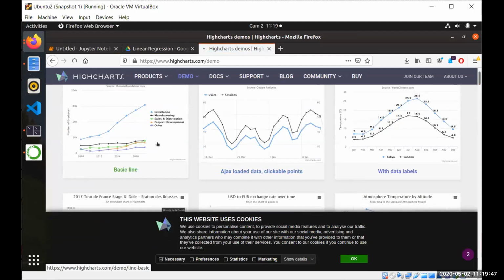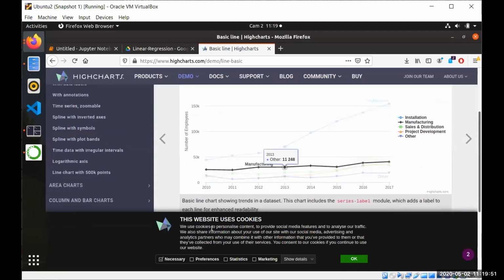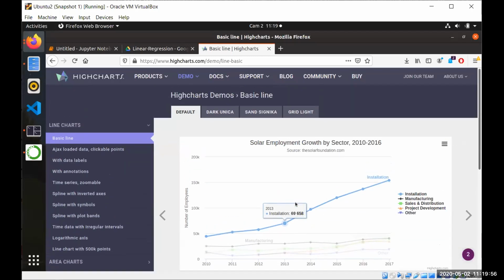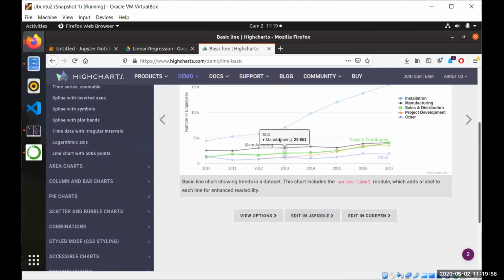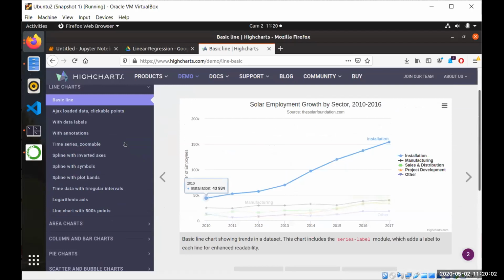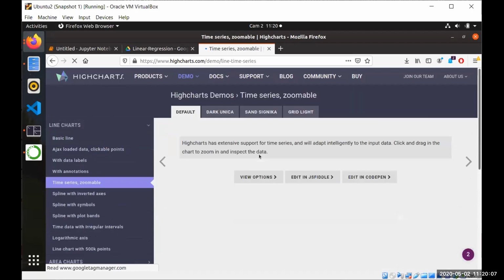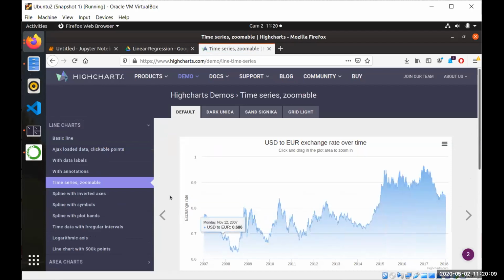What I was talking about is here. You'll have a graph that looks like this, and you can zoom into a section, or you can select data. If it's a time series like this one here, you can even zoom. If you are analyzing all this data, maybe you want a closer look at a specific year.